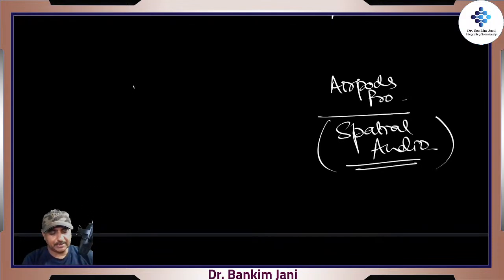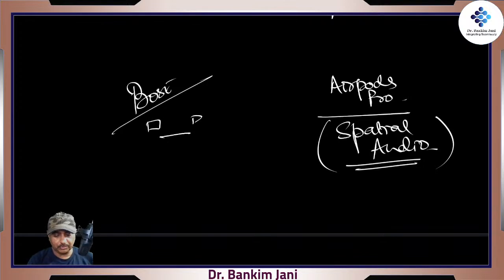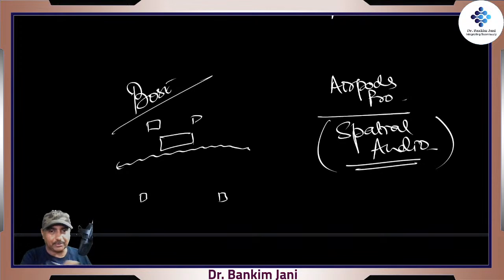The same is the principle of the Bose system, right? You have the bar over here and the satellite speakers. But if the chopper is moving from here to here, you will actually feel that it is passing in front of you as if there are speakers, right? Because they will be generating those crests and troughs in such a way that they meet in between and an artificial sound is generated. So at times you'll feel like, is there a speaker over there, right? So these are the same principles.